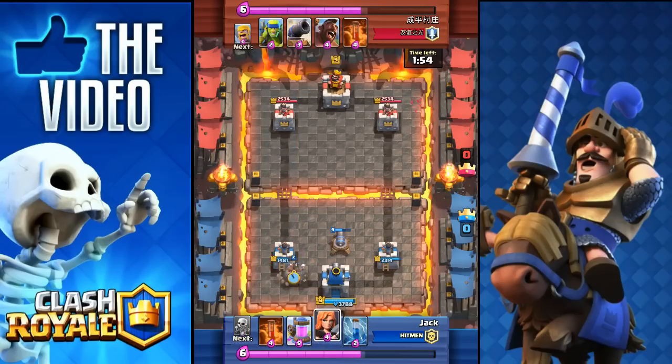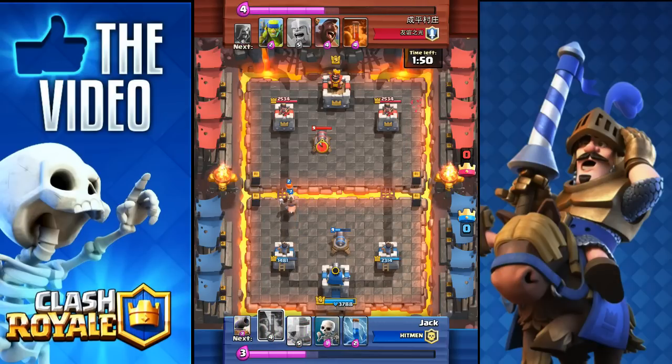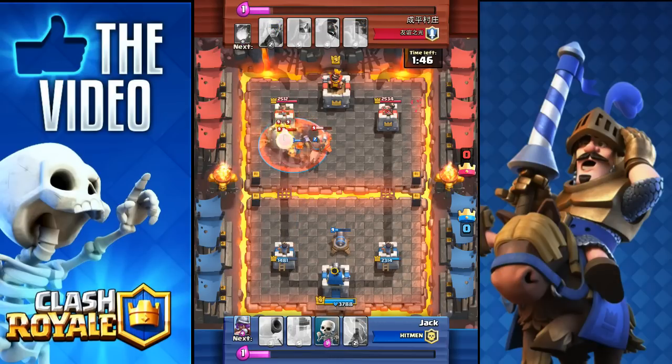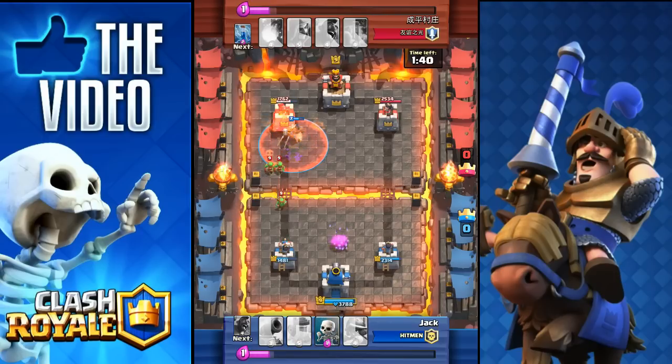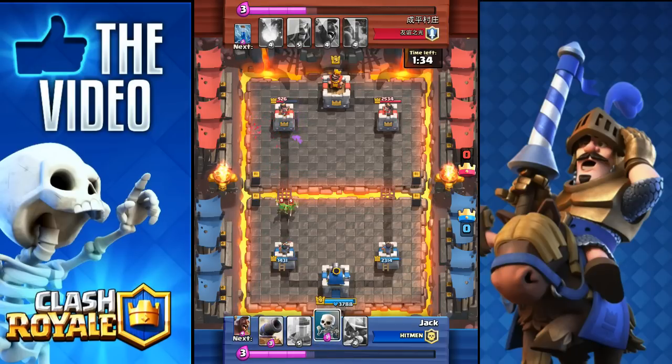Looks like that's how our opponent's going to play against our Musketeer every single time, knowing how damaging it can be. So here we go. Poison spell, Valkyrie, Hog Rider. We take down the bunch of Barbarians. The Hog Rider is allowed to get a few shots off against that tower, and then it gets eventually taken down. Spear Goblins, we'll just let them chip away and we'll finish them off with our Skeletons.